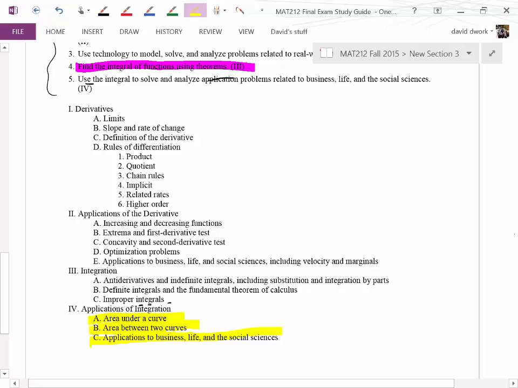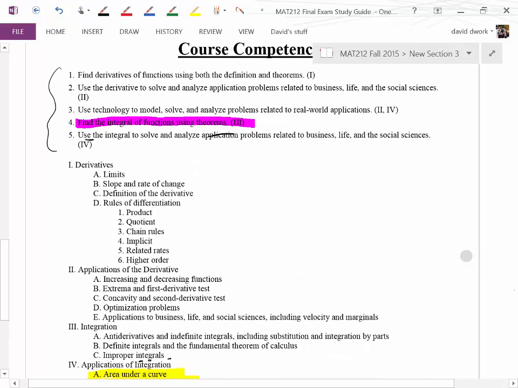That was your the present value and the future value and the whole producer surplus problems from 3.7 and the consumer surplus and the equilibrium and all those types of problems. So make sure you practice those, because I promise you they have to be on the test. It's something that's prescribed to us.